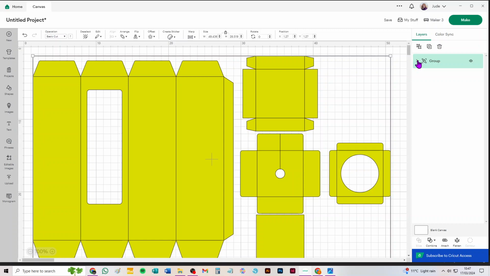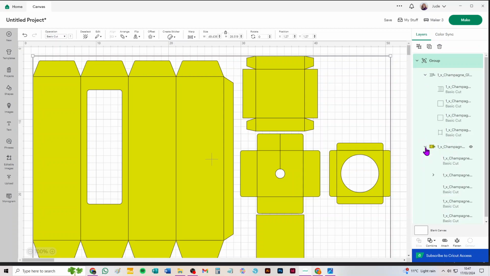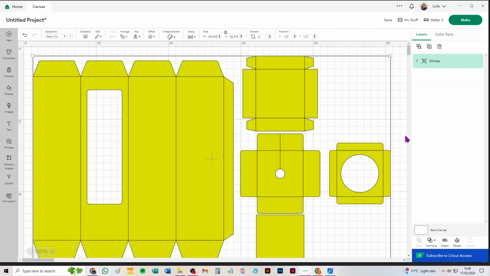But I often talk about how when an SVG comes into Design Space, it comes in three groups. It comes in the overall group like that, and then when you look in the group, you've got your two subgroups. And for my SVGs at least, the first one always contains the lines that you need to convert to scores, and the second one here contains the cut pieces. So before, when you brought this SVG in, that's what the layers panel would have looked like. You'd be able to see all the individual sets of scores and all the cut pieces. But now, when it comes in, it looks like this.